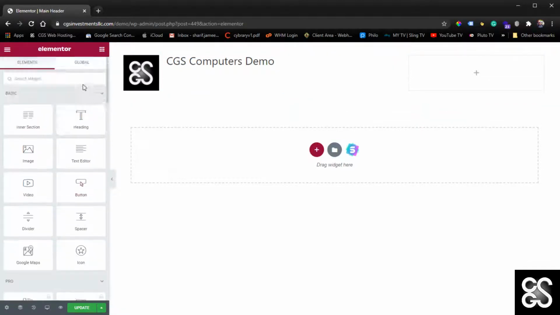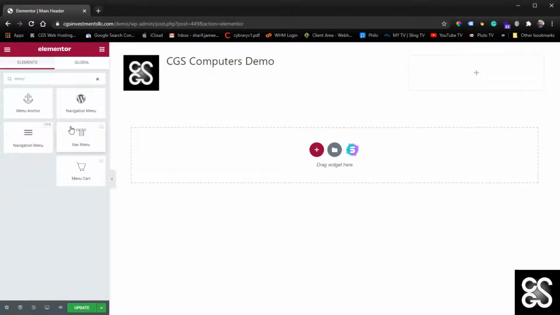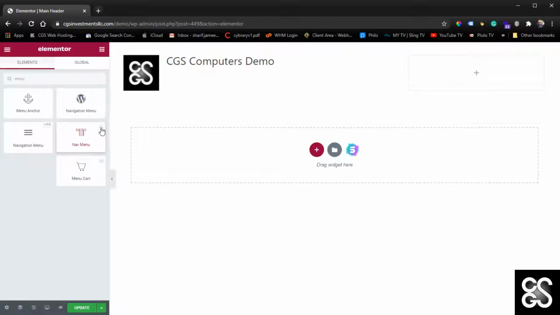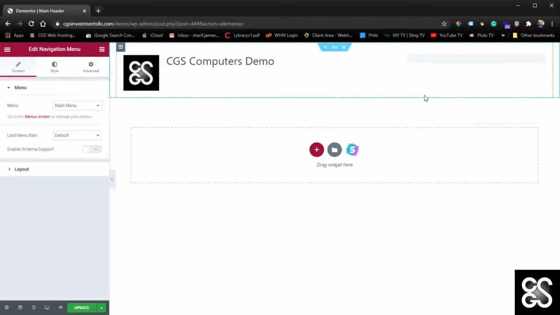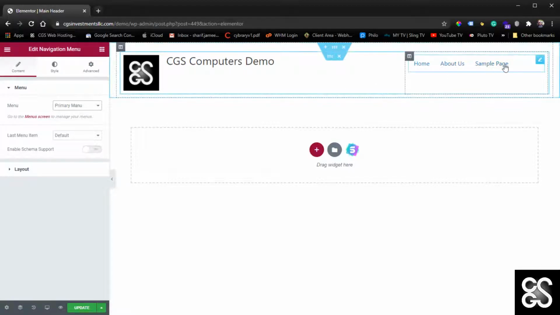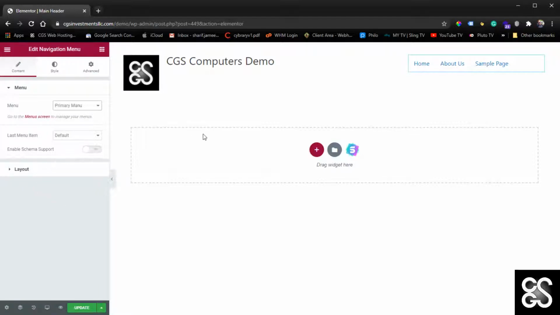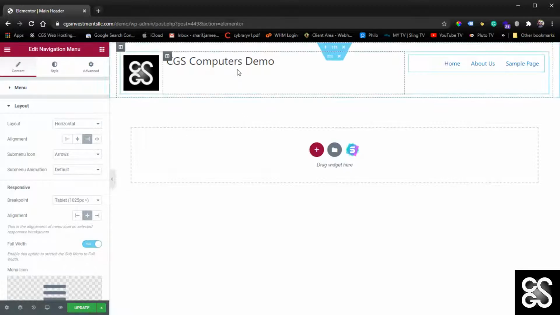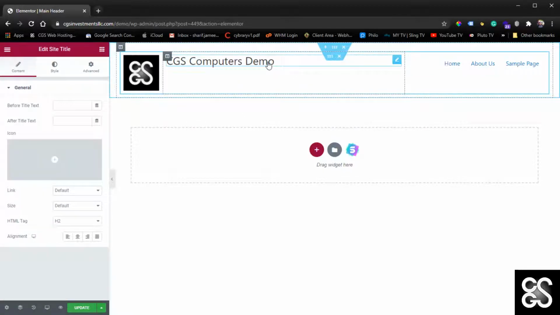Let's say we also want to do a menu. If you search for menus, you'll see that there's a nav menu that's for Pro, but you can't use it because it's Pro. But Header and Footer Blocks gives you one as part of the plugin. So let's go ahead and grab that. I've already got a main menu set up. Let's do a primary menu. We'll set that up. And then you can choose layouts in here. You can do how you want them: centered, right justified, or left. I'm going to do right. And then I'm going to do the page title centered.